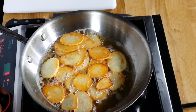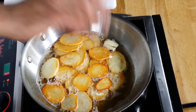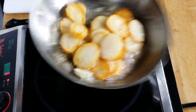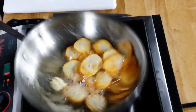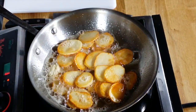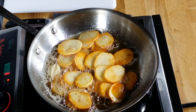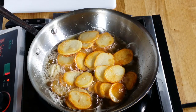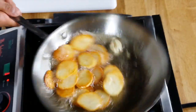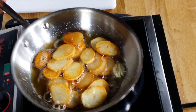I'm actually going to lower the heat here so they don't burn too much. And I'm going to add my garlic, crushed garlic, to it. You could have chopped that garlic if you want, do a little garlic paste and add it too, but just again, make sure you add it at the last moment. Me, I like to put a big chunk of it. It's easier to remove, and there is less chance that it burns. Because burnt garlic develops a bitter flavor in your food.